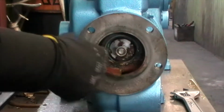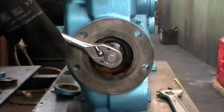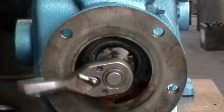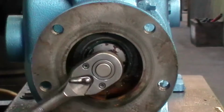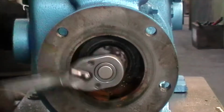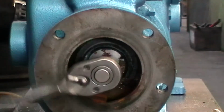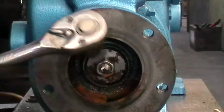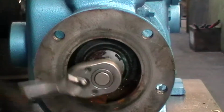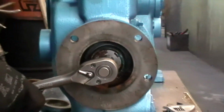Right, now we're going to remove, so there's the plunger assembly in there. We're going to take the socket, we'll attach it onto there and start to unwind. Now I'm going to check from the other end to make sure that I'm turning the whole plunger assembly and not just the nuts. And what we want to do is unwind it all the way out of the crosshead. Now we keep on going. And I will check, still attached, by moving the pulley. And that feels about, there we go, we're detached.